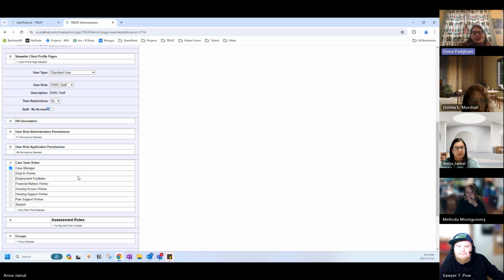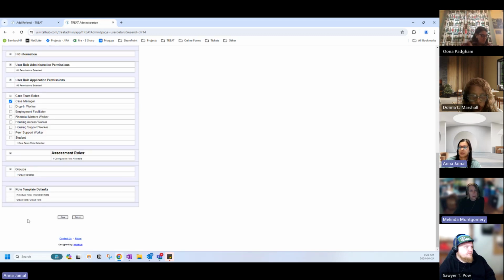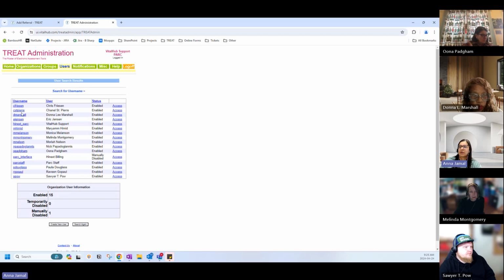Managers don't carry their own caseloads, right? Right, which is fine. He would never be a primary worker in that case then. He can still come in to treat and see things. He would need to be able to do everything. Right, which he still can. If the roles are different, we might as well give managers a role of manager. Okay, so Chris equals manager, and I'll put that role in. Okay, so that's Chris. Let's go to Chanel.